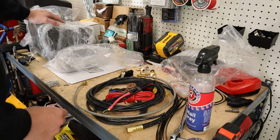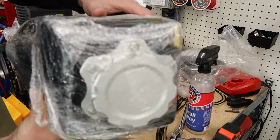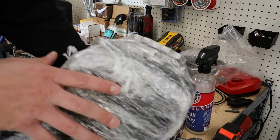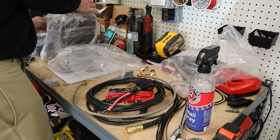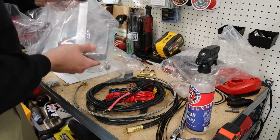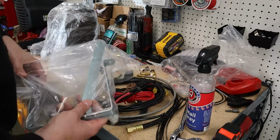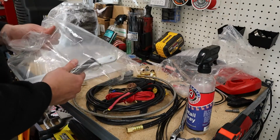Got our pump, our tank. We got the billet lid on the tank. Cost a little extra for this lid. The tank bracket. We just have to make a bracket to go from the car to this to hold the tank in place.